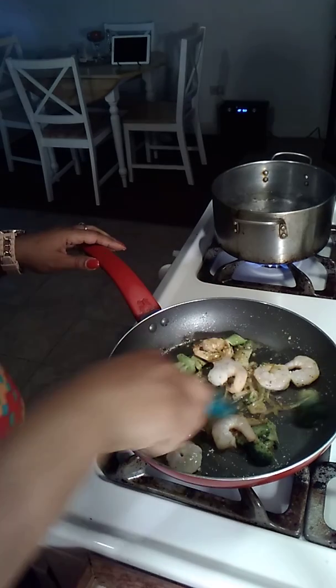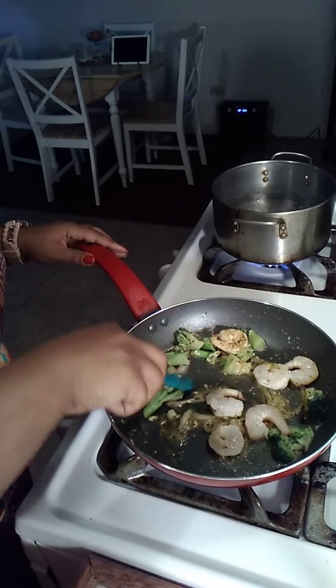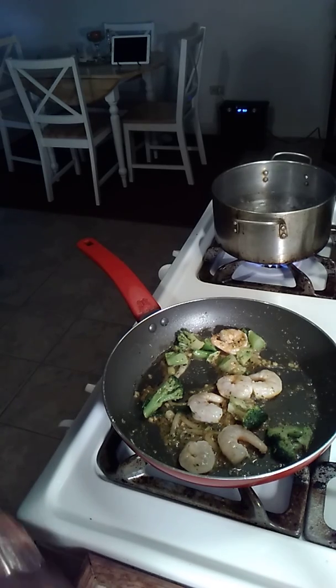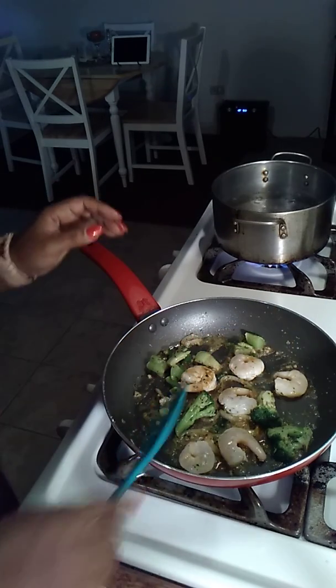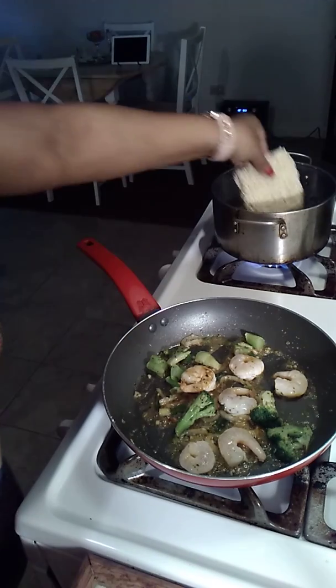People be trying to figure out how come their noodles don't taste like mine when I give it to them. The reason why is because you don't take the time to go and get this sesame oil, the toasted sesame oil. I swear it'll take it up to another notch. Put this in here.